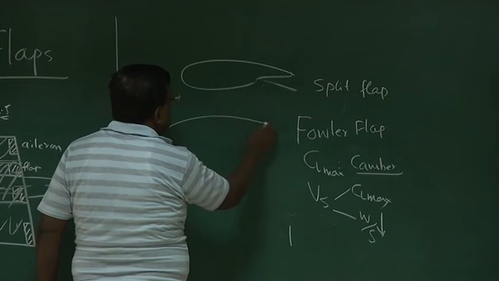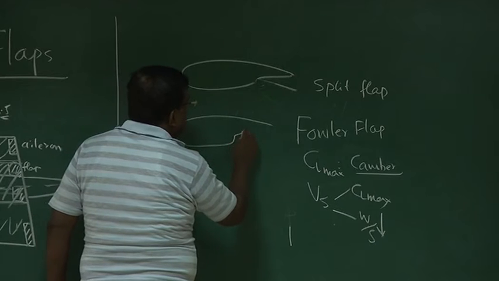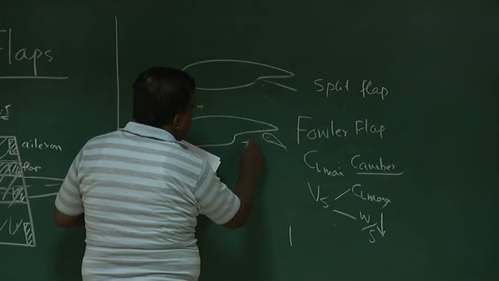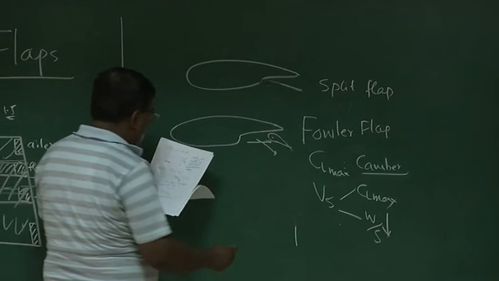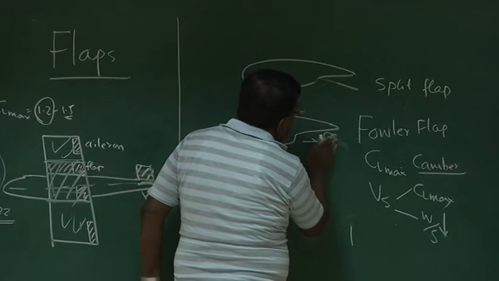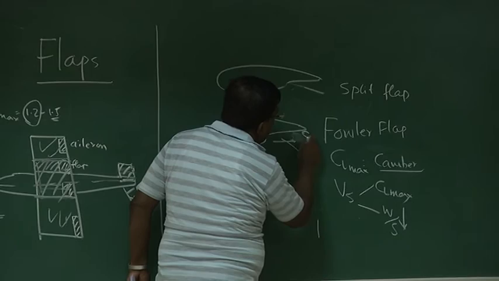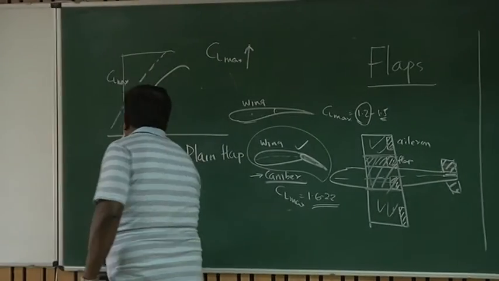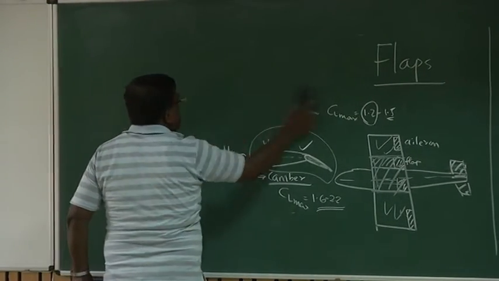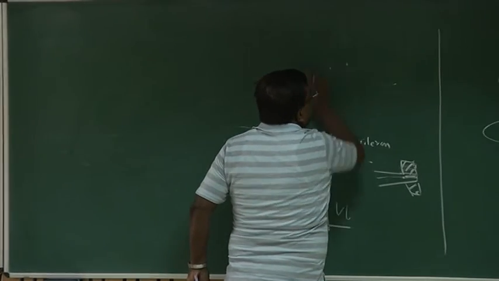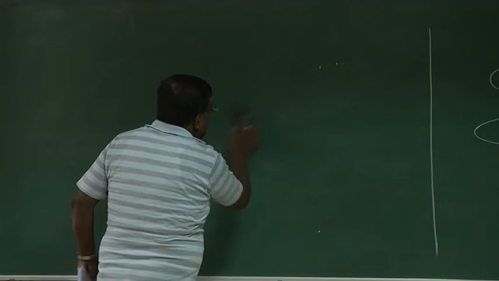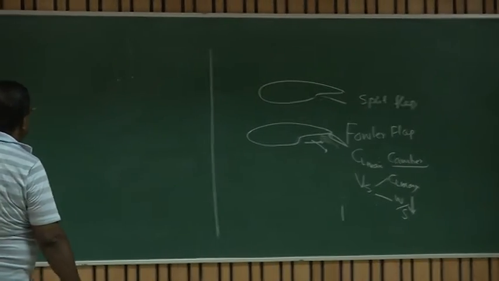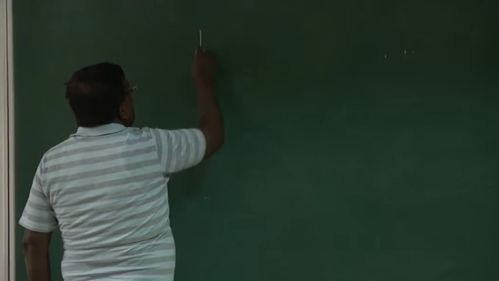What is done? It is like this. This portion has two motions. One is it will go this side and then turn this side. Are you getting the point? So if I really draw it correctly, it will go here and do it like this. Is it clear to you? If it is not clear, let me draw it again. This is very important, so you need to understand what a wonderful way our aeronautical designers have evolved this flap, and still they continue doing it. So we are talking about Fowler flap.